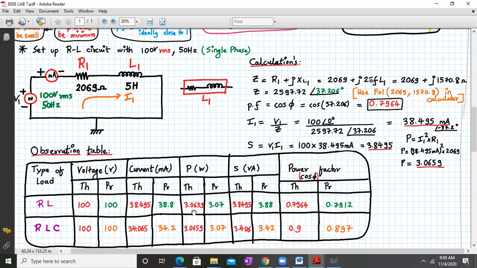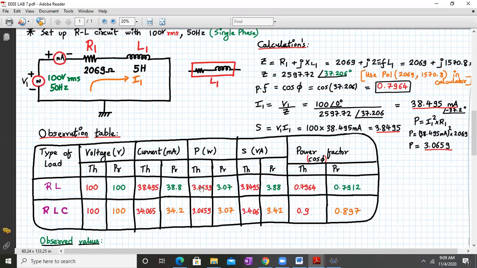How will you calculate P? P will be I1 square into R1. That will be 38.495 milliamperes squared multiplied by 2069. So you will get 3.0659, whereas in Proteus we got the simulated value, practically we can say, 3.07.